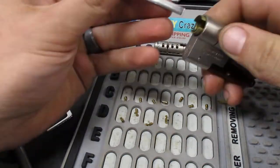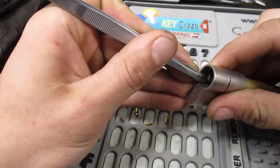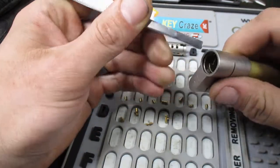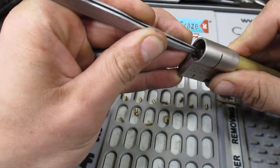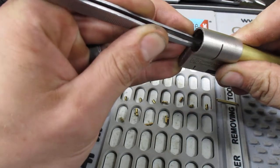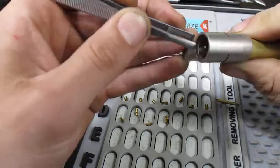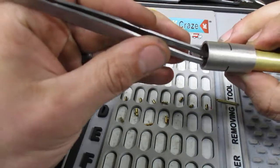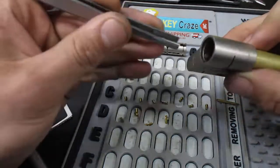Now up into the pins. We have 1 drill resistant pin right at the front. And we have, what is this? Ooh, fancy. Okay, we have one double spool with very deep cuts in it.